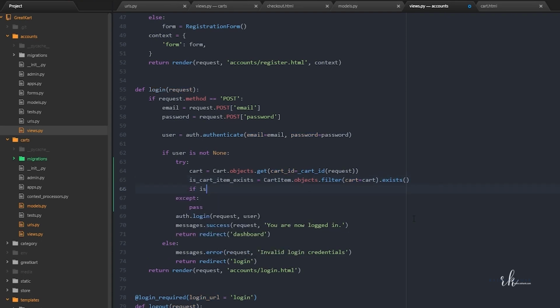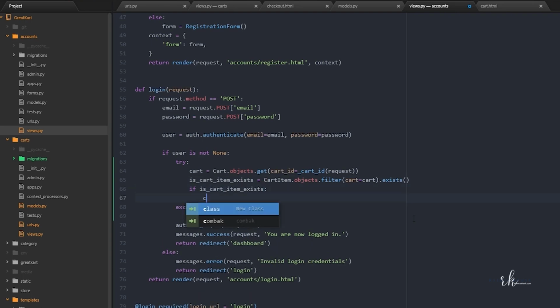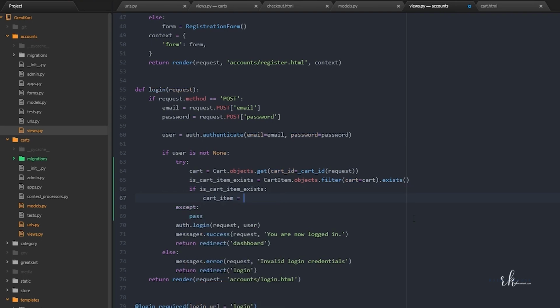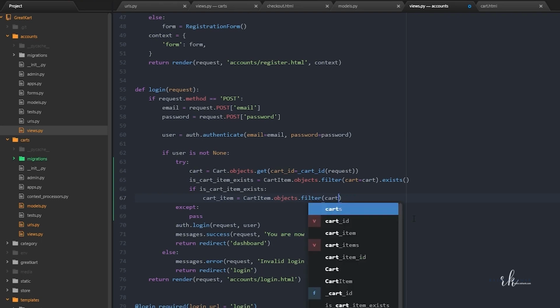If is cart item exist, now I'll get the cart item is equal to cart item dot objects dot filter, cart equals cart.